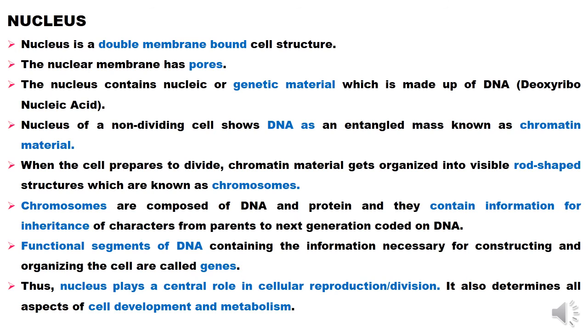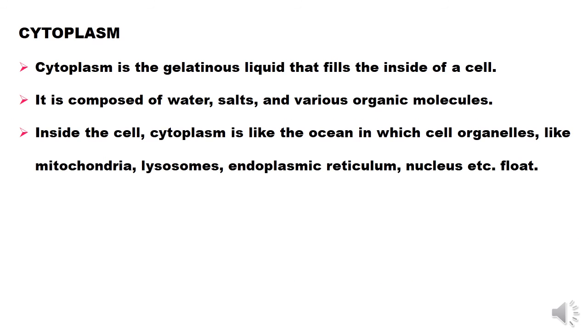Moving ahead. So let us talk about cytoplasm. This is no ordinary liquid. It is a wonderful liquid because it is the gelatinous liquid which is filled inside the cell. If this is a liquid, why is this so special? Because it contains all the essential salts and various organic molecules which make the cellular environment suitable for the cellular metabolic activities. Remember children, the cell is the functional unit of life.